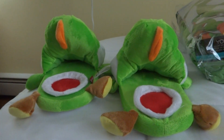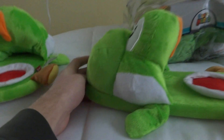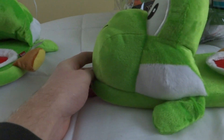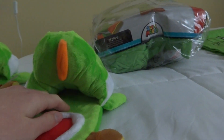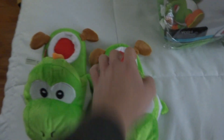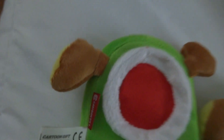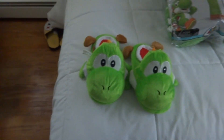But when I first tried them on, they actually fit quite well. I have to get my toe to make contact with the front of the slipper — basically I have to make contact on the inside. But I have had no problems wearing these Yoshi slippers most of the time. I do have to be careful on where I walk, because something may get caught up with the little shoes or the hands, so I'm going to have to use a bit of caution when wearing slippers like these.